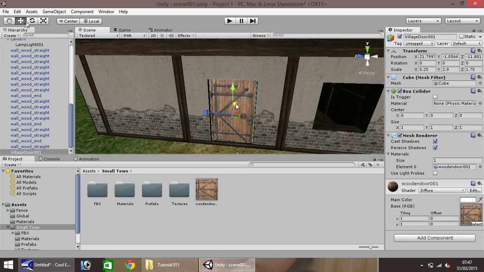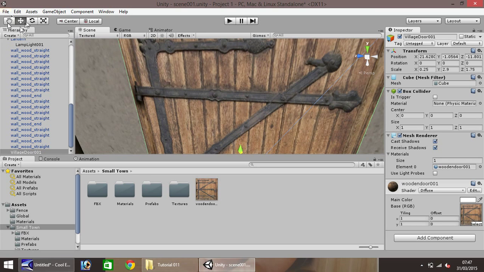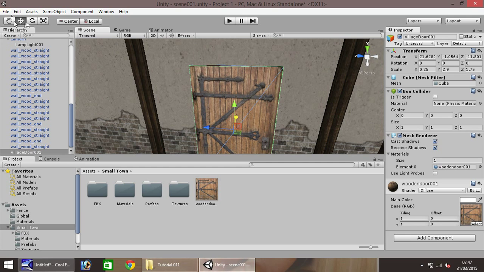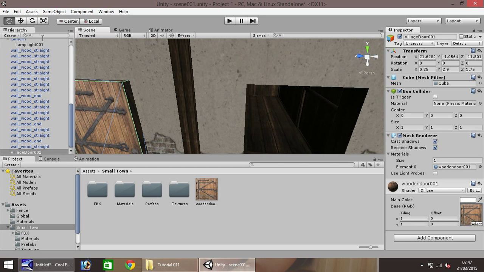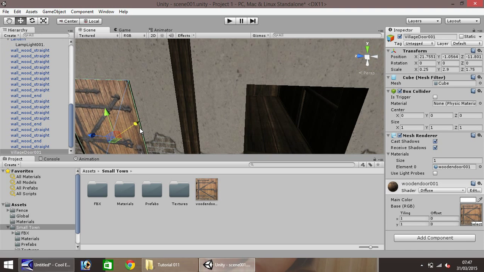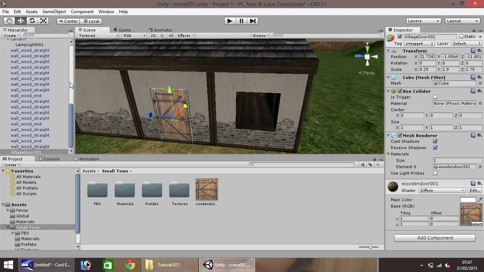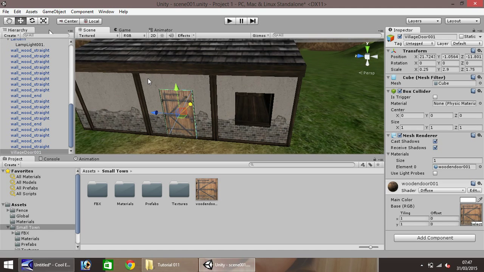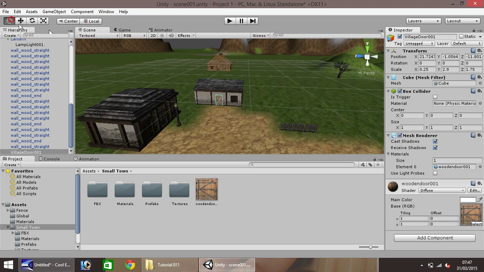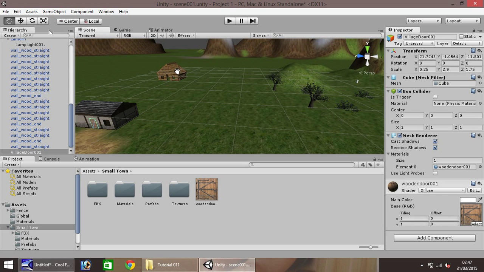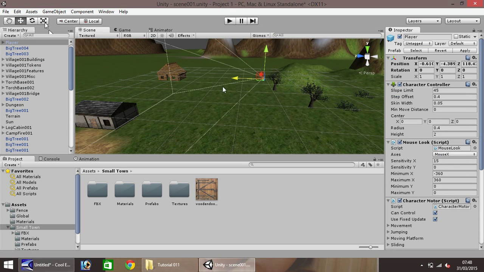Set it back slightly. I'm not going to be too precise. You can be as precise as you want. After all, it is your game. Let's put it about there, I think. Okay, that looks okay for now. Like I say, it's not perfect, but you can make it as perfect as you want.